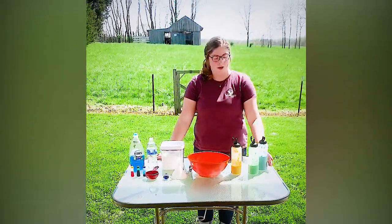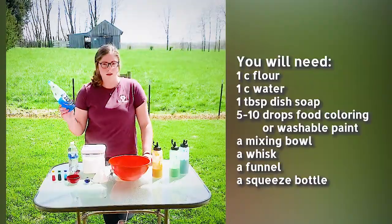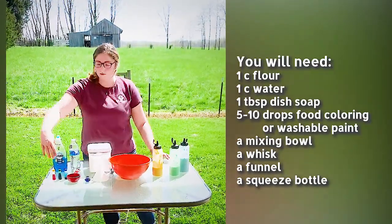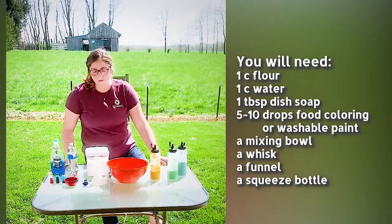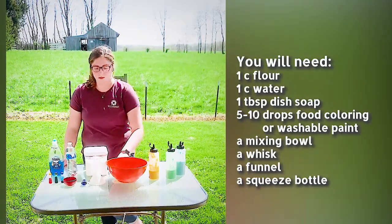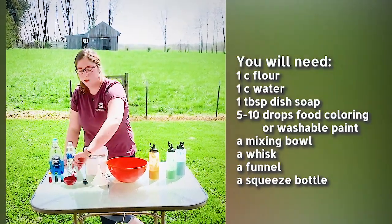Today I'm going to teach you how to make puffy chalk. For your ingredients, you need dish soap, water, flour, food coloring of your choice, or washable paint. For supplies, you need a bowl, a whisk, a funnel, 1 tablespoon, and 1 cup.